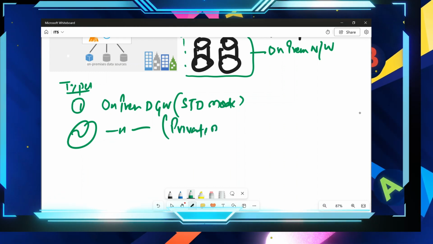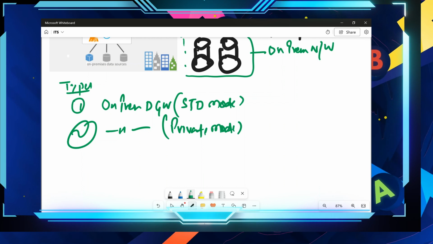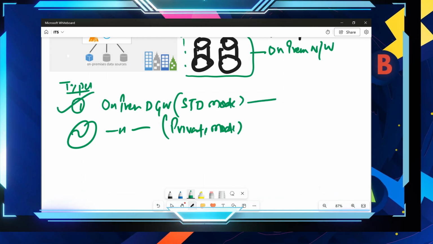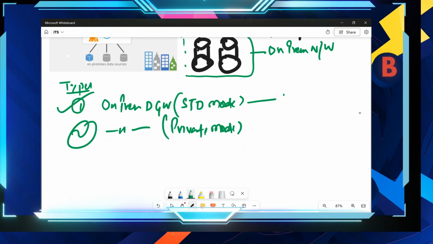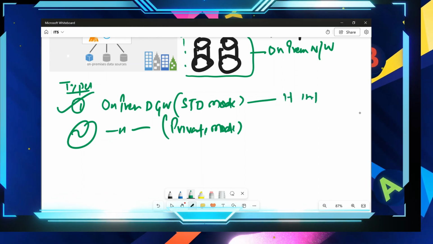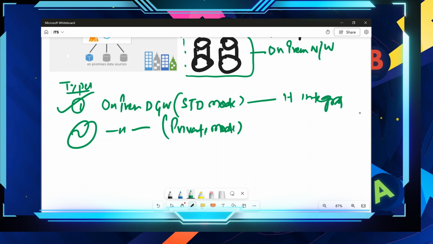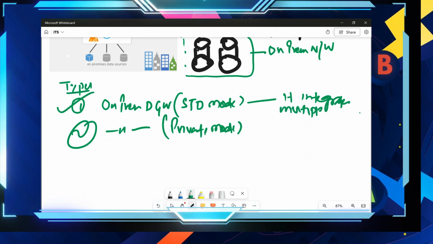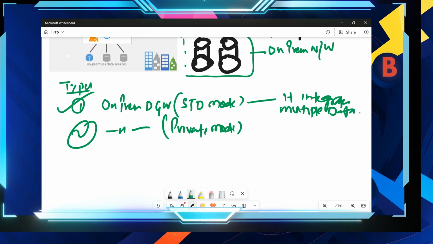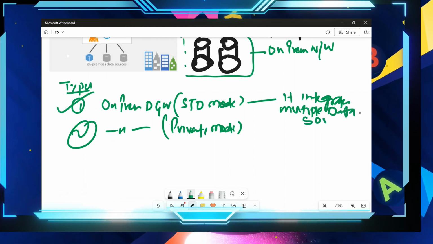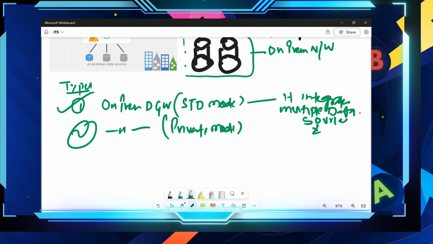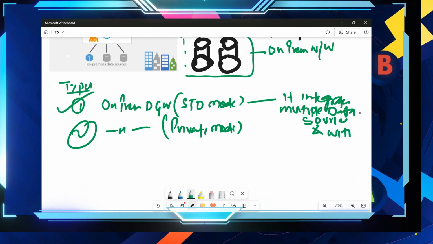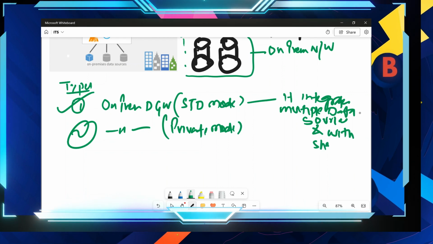Now, if you're deploying this where it's going to be a production environment, the chances are you're going to use the standard mode because it integrates with multiple data sources and you can also share with multiple folks in your environment.